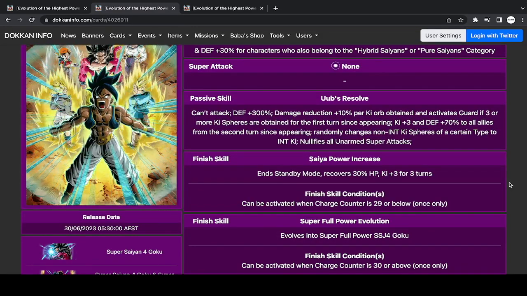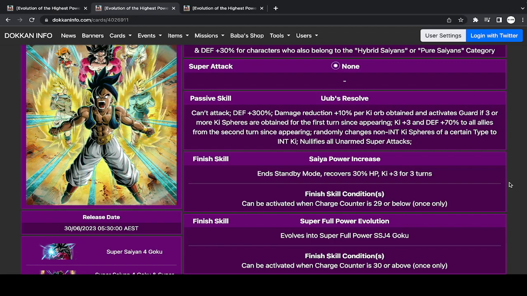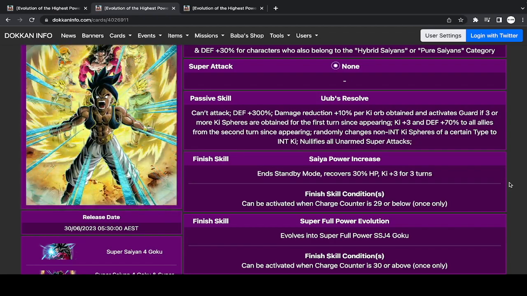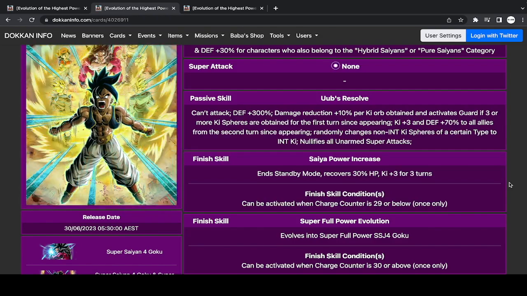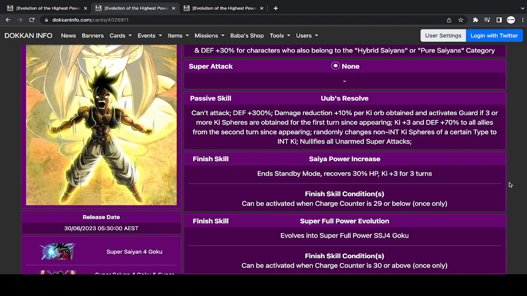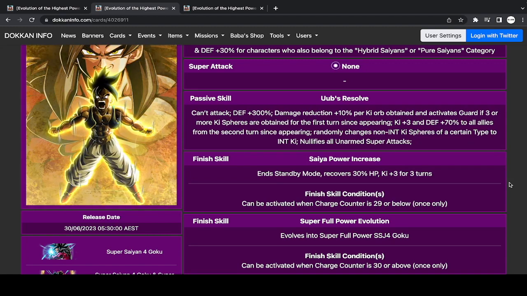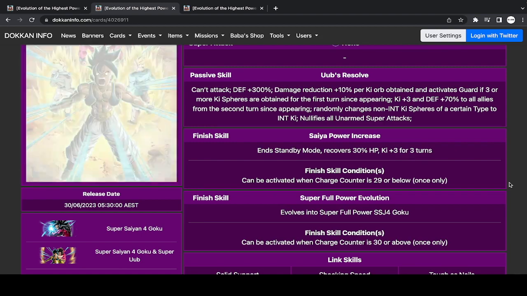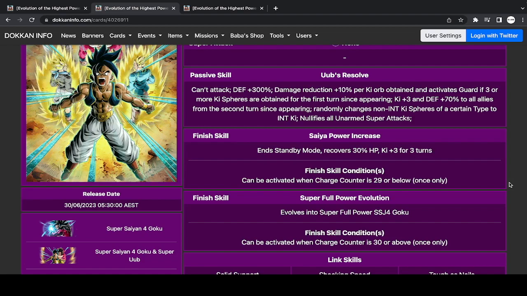So you can see it ends, you've got two conditions here. It ends the standby mode and recovers 30% HP, key plus 3 for 3 turns, and that is if you get the less than 30 charge counters or 30 key. But if you do get over that 30 key mark, as you can see here, he does evolve into Super Saiyan full power Goku.